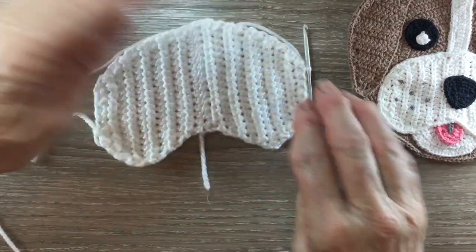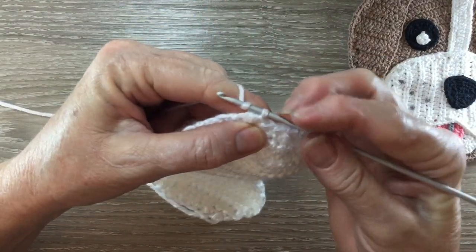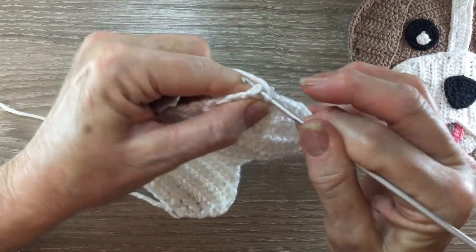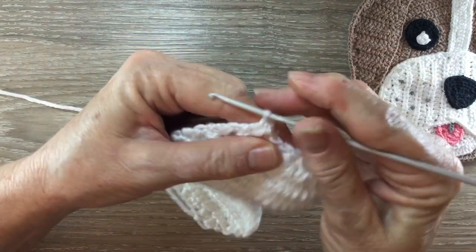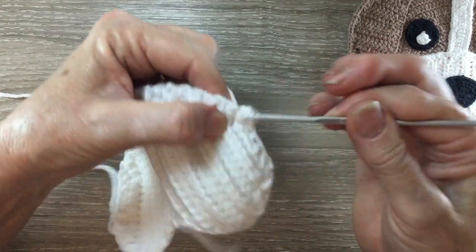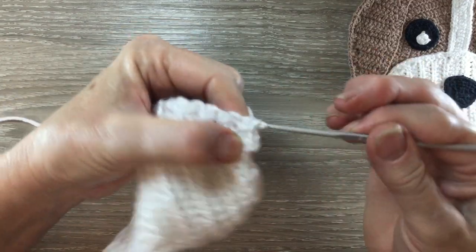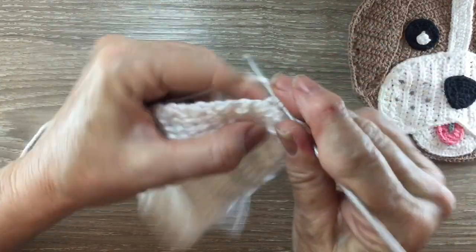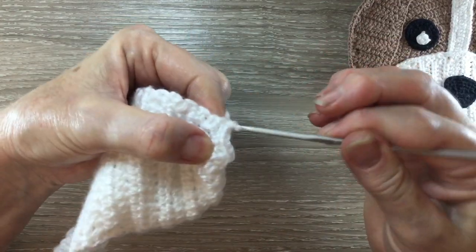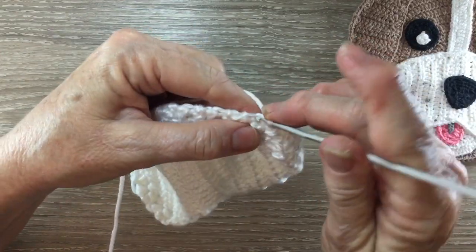And that's the muzzle done, except for a neatening row. For the neatening row, we'll work 1 chain and then work 1 single crochet into each stitch around. Just find a suitable place to insert your hook and just work around. Try not to pull it too tight. Keep it as flat as possible.